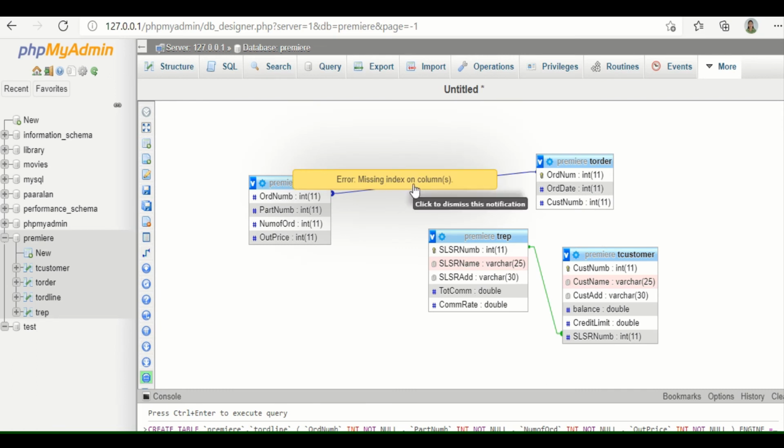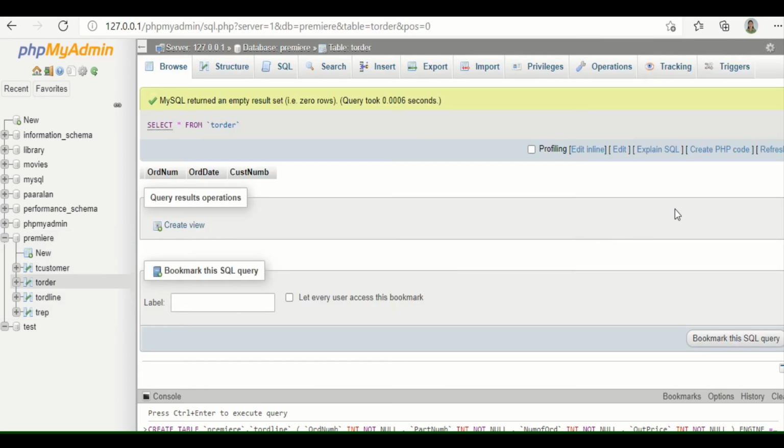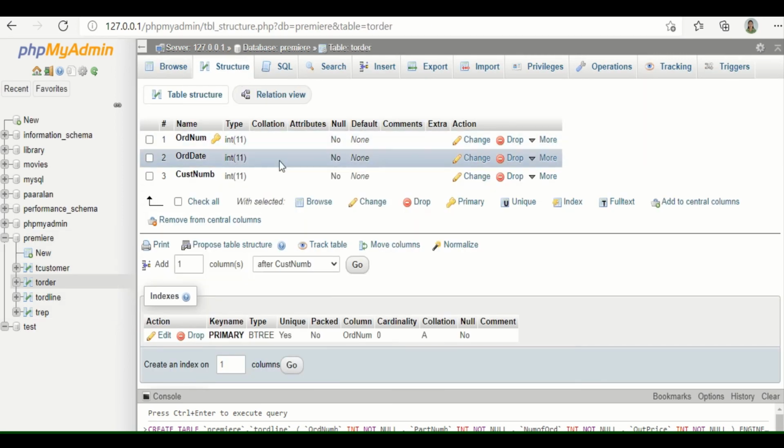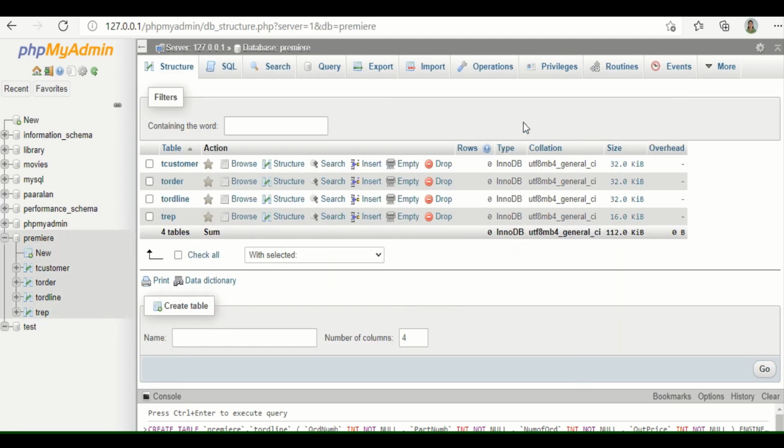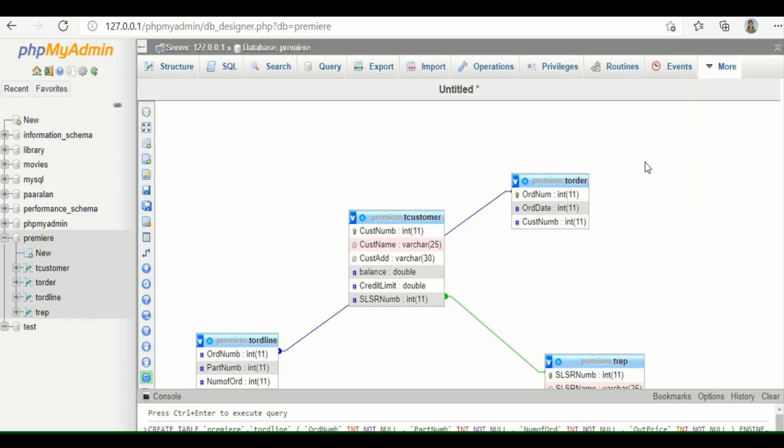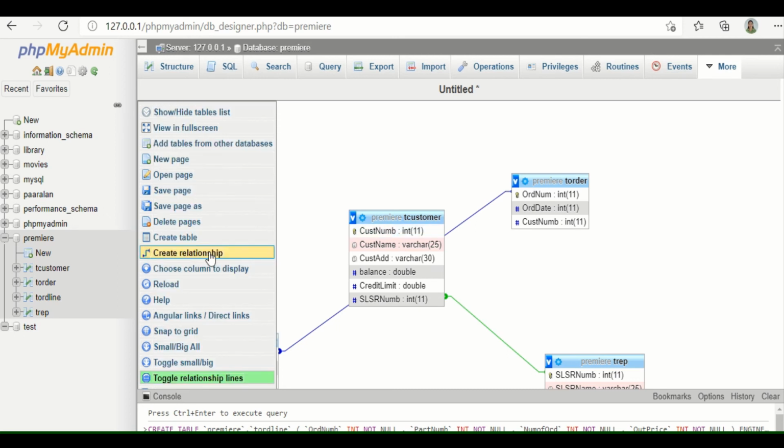So that is how we create relationships on phpMyAdmin. And hope in the future you can create your own database with the relationships. So we just repeat the process until we finish the whole ERD in the given database.